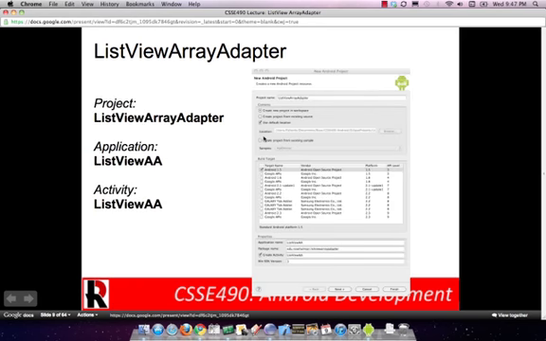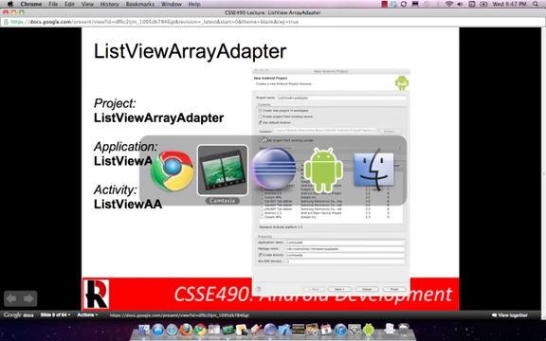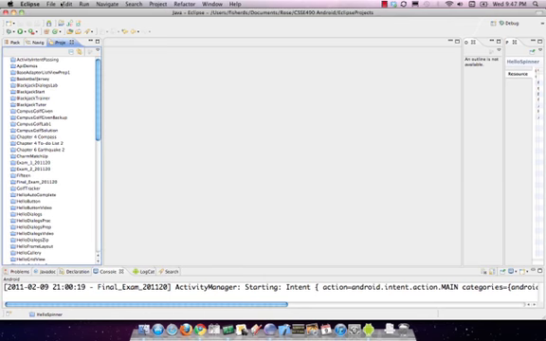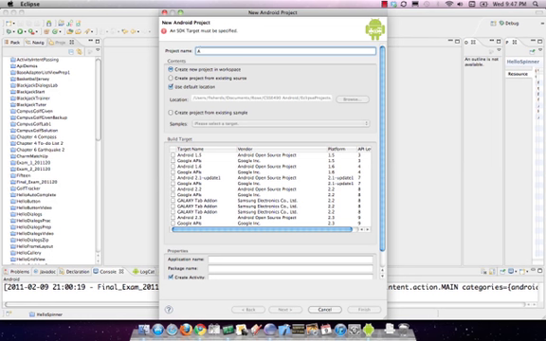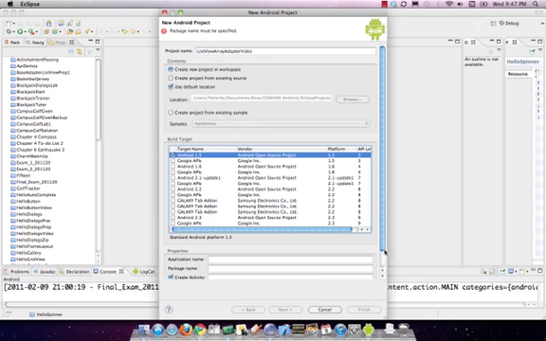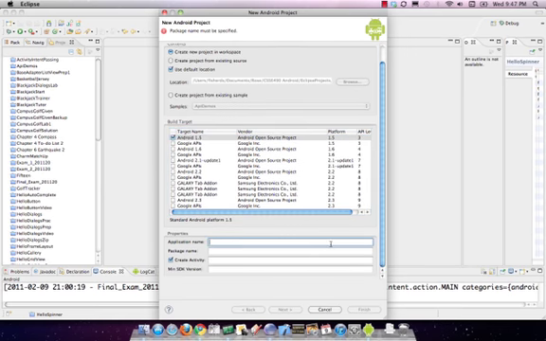So let's go ahead and create a new project in Eclipse. Call it Listview Arrayadapter. As per usual, I'm going to have to call mine video, Listview Arrayadapter video. Use whatever target you like. I'm going to use 1.5, and I'll just call it Listview AA because the name was getting pretty long already.